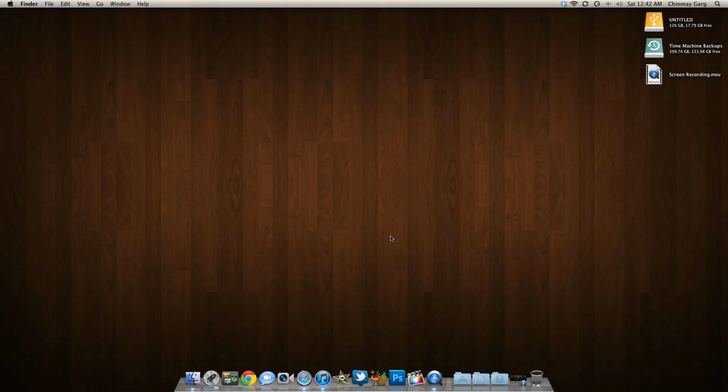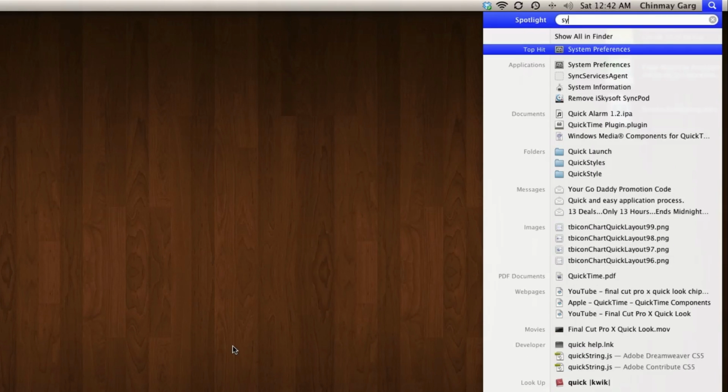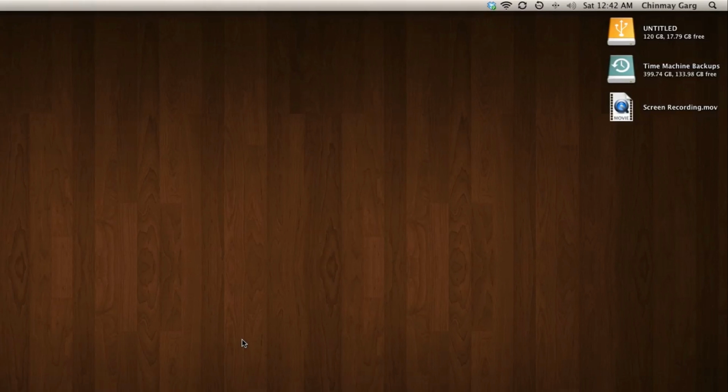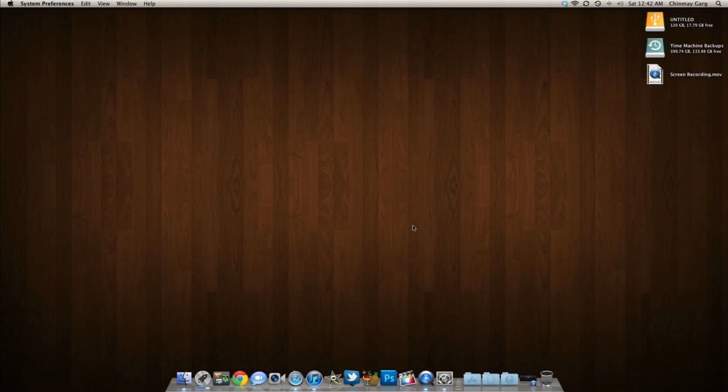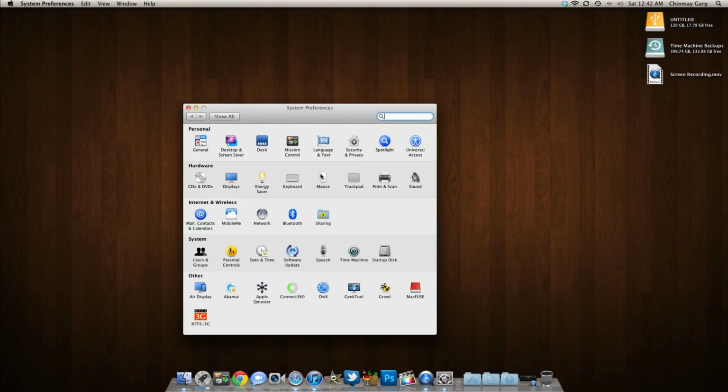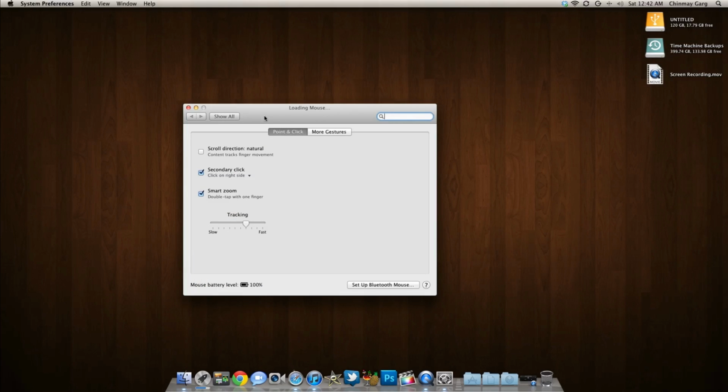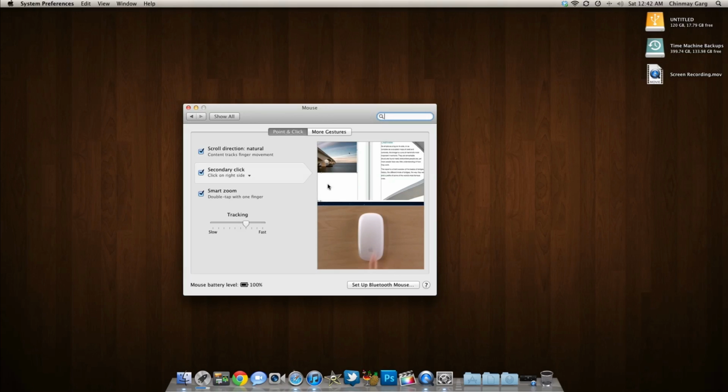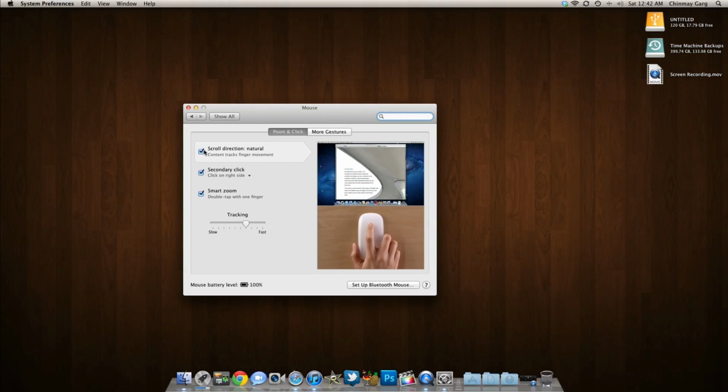So what you can do is go ahead and go to System Preferences. Once you go there, just go to the Mouse option. In the Mouse option, you will find a single tick mark on the scrolling direction natural. It would probably be ticked because you have the natural scrolling on, that is, inverse scrolling as we would call it. So if you want to rectify that to the normal scrolling that you probably had before, just untick it and you're good to go.